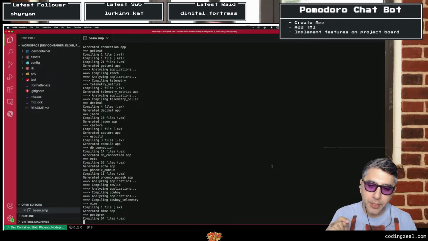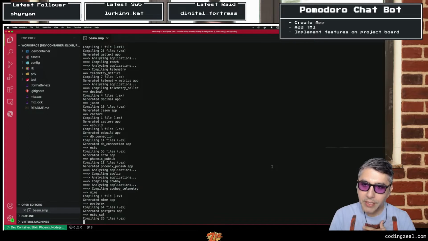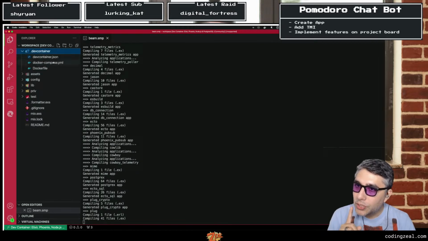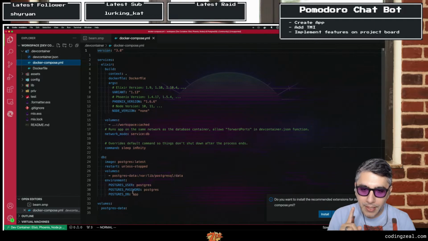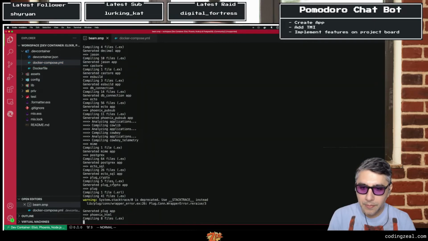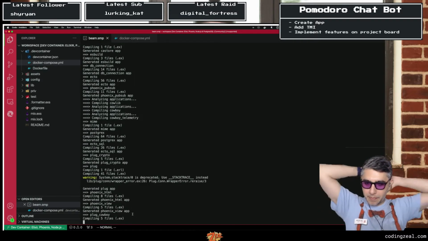All right, so we're doing the mix setup, so it's compiling. It should hopefully run the migrations just fine, because we're running this in a dev container. Actually, I don't think it's going to run the migrations just fine, because I forgot to update the configuration for the database name. So I think when it runs the migration step, it's going to fail.